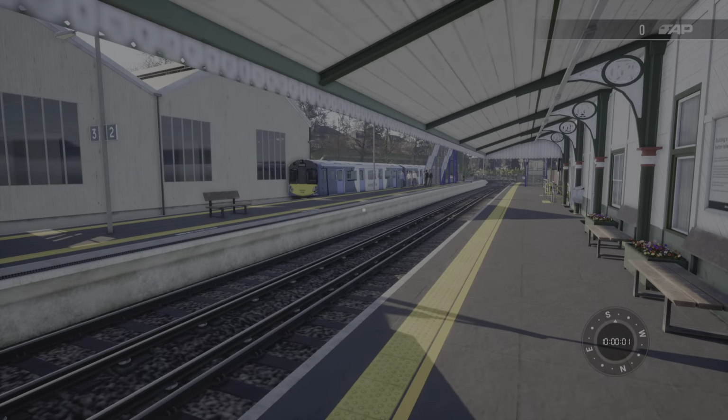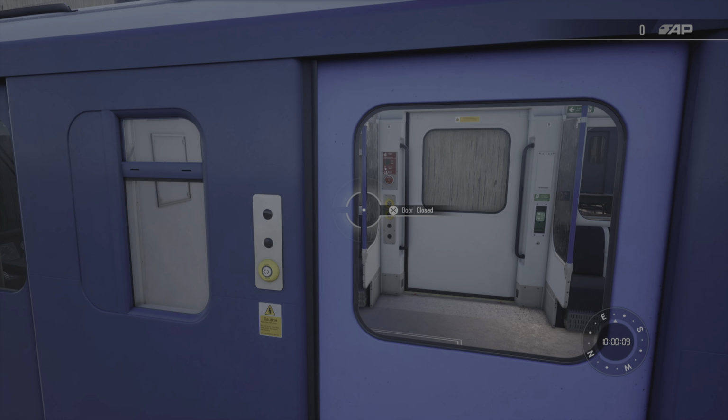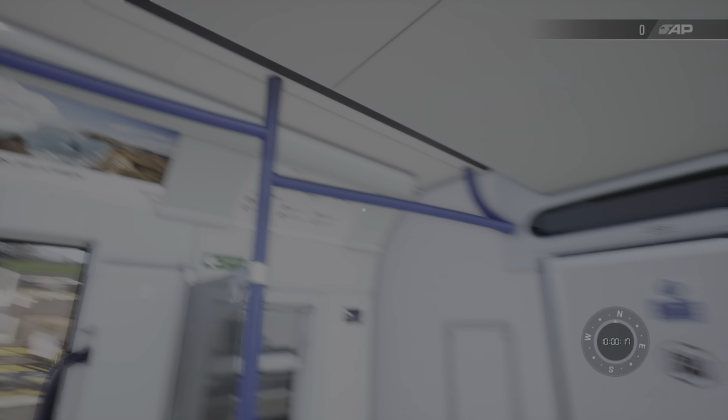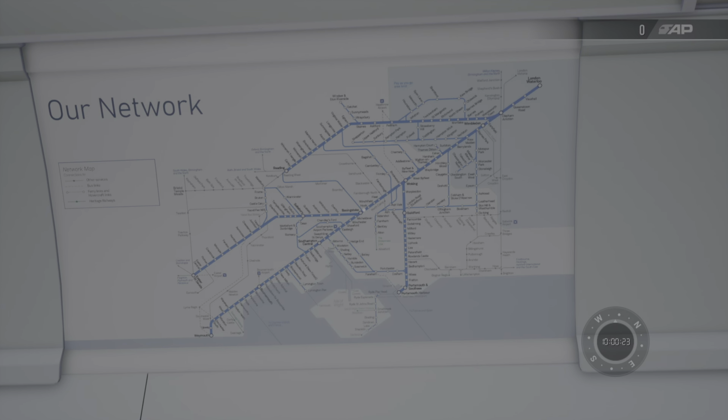Now there'll be a couple parked up. Still hate this awful unlicensed rubbish. Open the door up. Come on. Come on. Let me. Because that's Train Sim World. I've semi got licensing for Southwest.